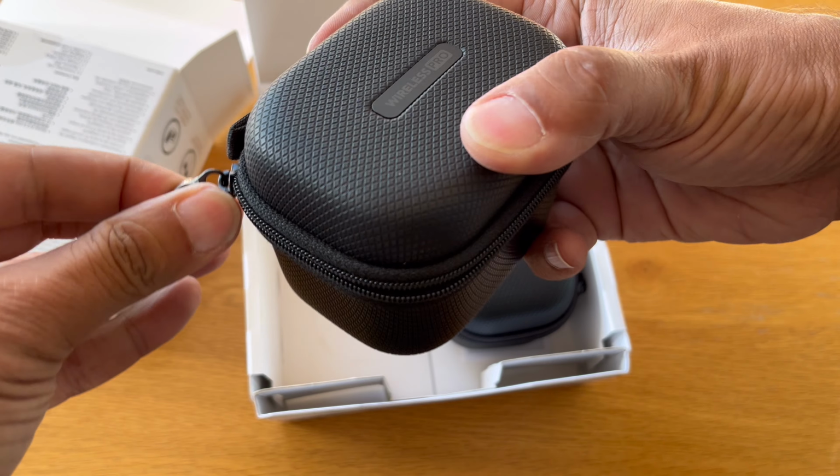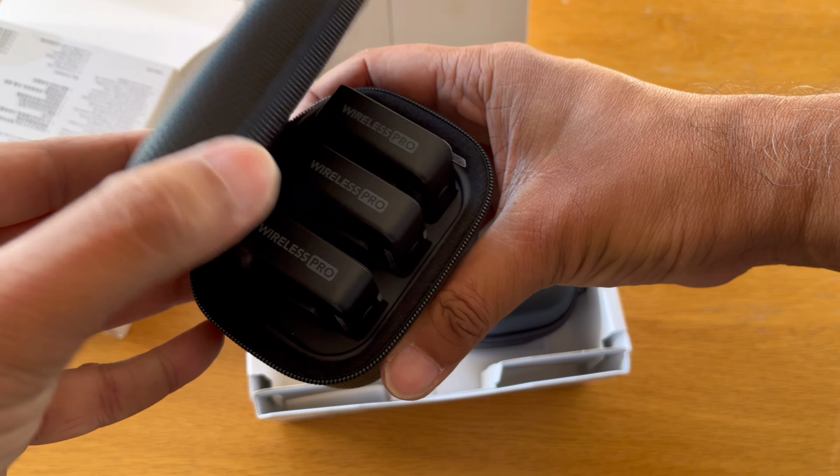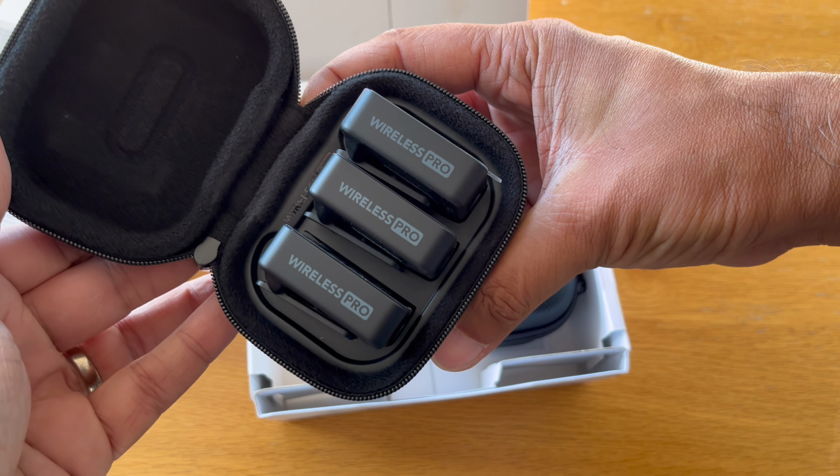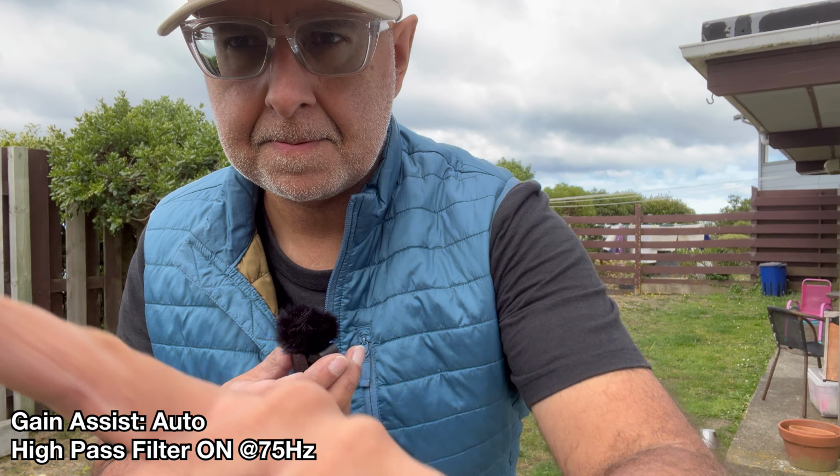So why bother with a small wireless mic system? Investing in a system like this is all about getting top-notch audio for your camera no matter where you are. The sound quality on the Rode Wireless Pro is fantastic, even if you're a novice using these kinds of systems. Check out these audio samples to see how great the sound is, especially with the lapel mics included. There's such a level up. They're clean, clear, and can handle wind noise like a pro. I'll come to that in a little while.